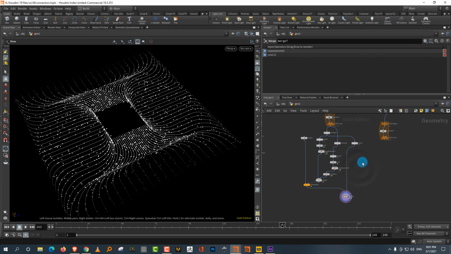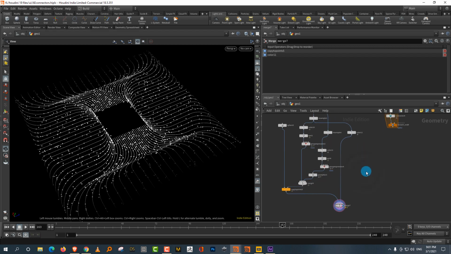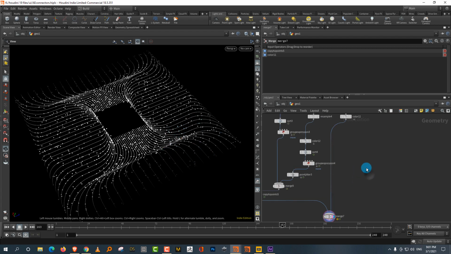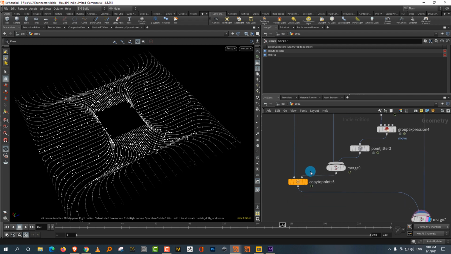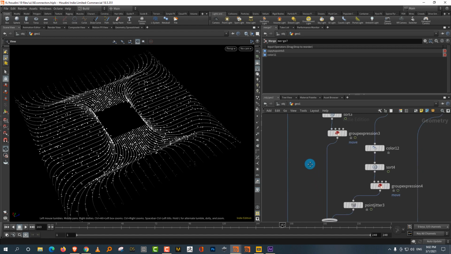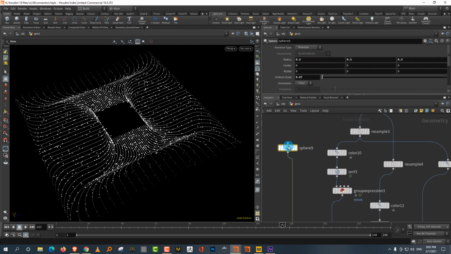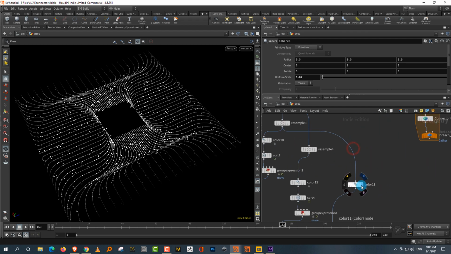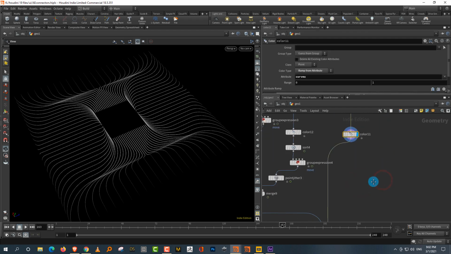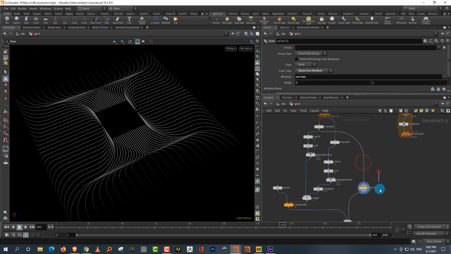Now, rendering something like this is usually very simple because it's mostly just lines and points. So what you need to do is give a width attribute for your curves and a p-scale for the points. In our case, we don't need a p-scale because we're using a sphere. Especially if you're rendering using Mantra, if you just keep the sphere as a primitive, it barely has any kind of memory footprint. So what we'll do is start with just the curves and we'll set up a shader.